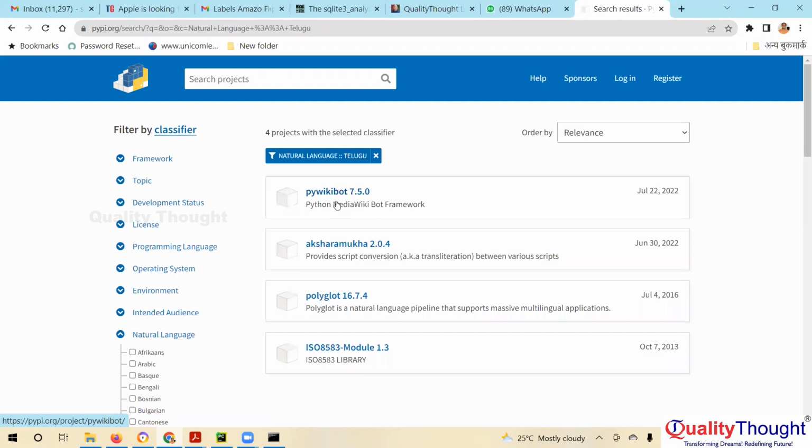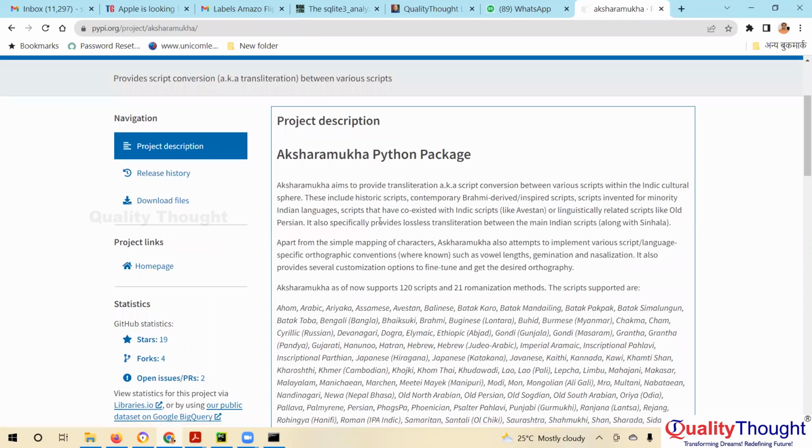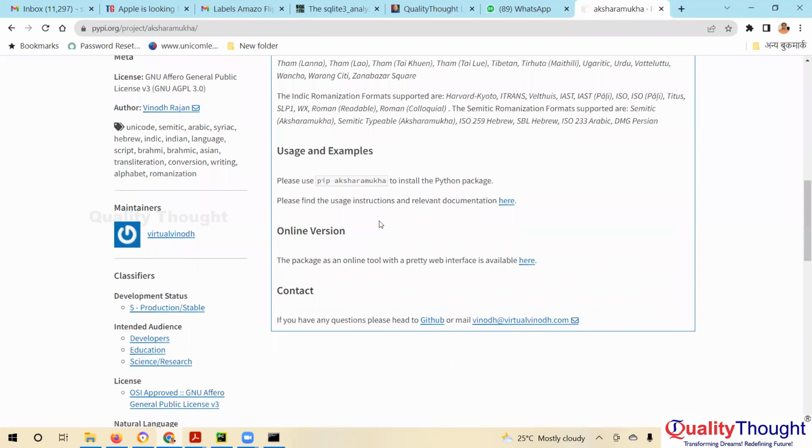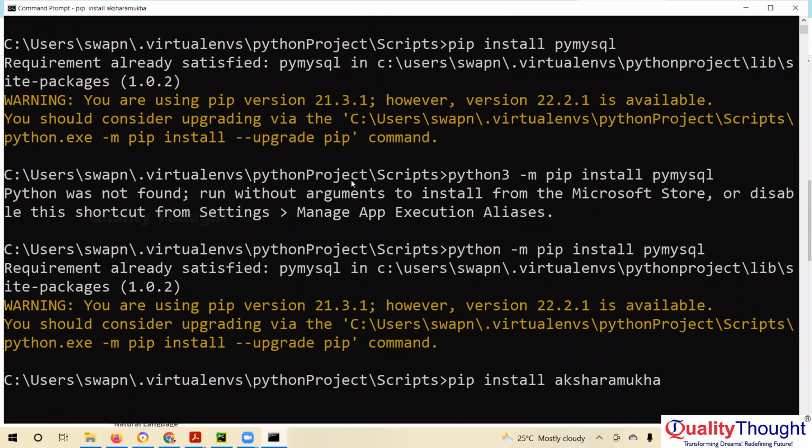So see, PyWikibot, Akshar, these are libraries which are available for us to use. You can manipulate Telugu text also using the Akshar Python package. How to install? Simply you say pip install Akshar. It will download that package which will help us.